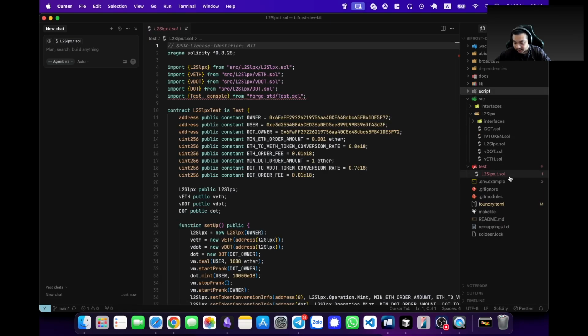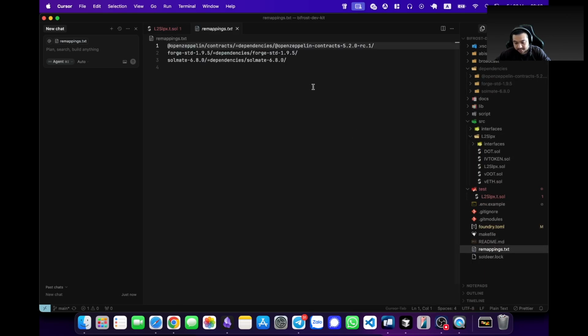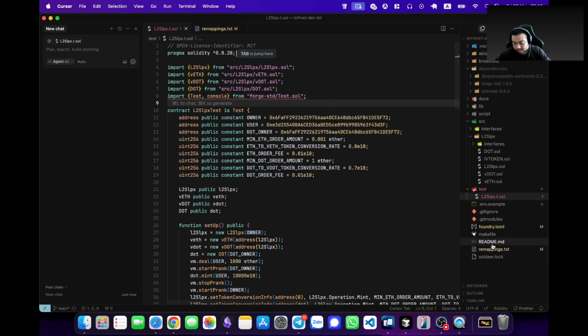So this is basically what you're starting with, and you have this one. Forge standard test.sol, and it should, oh, it's just the remappings. Okay, let me just remap this one. Dependency, there's the one.